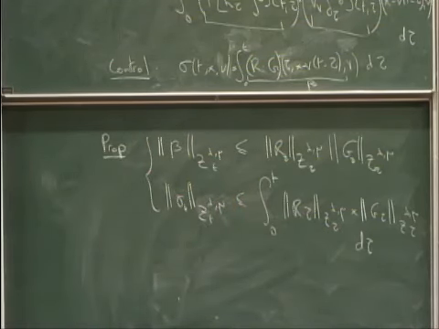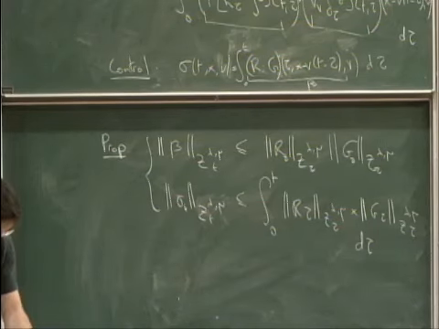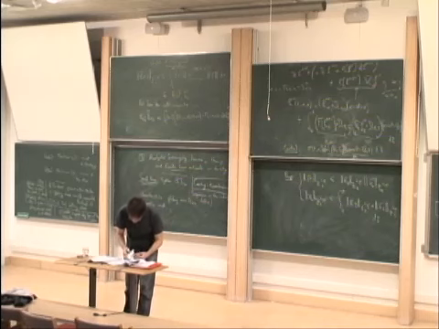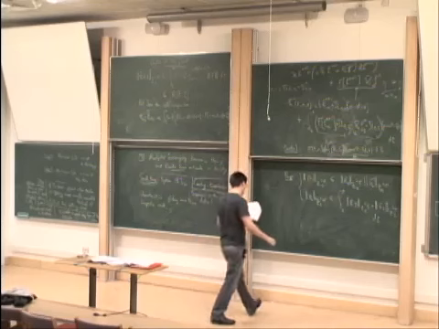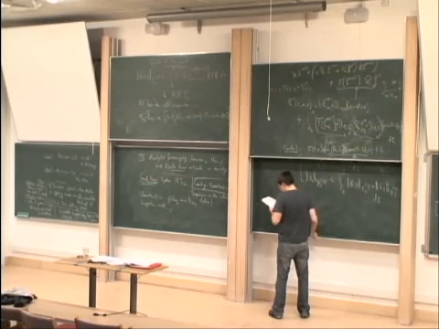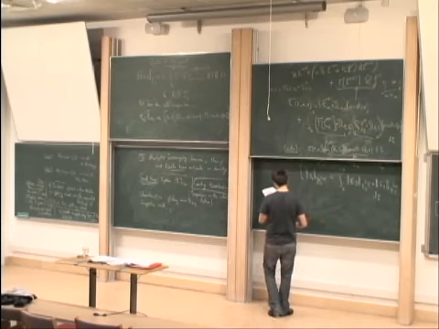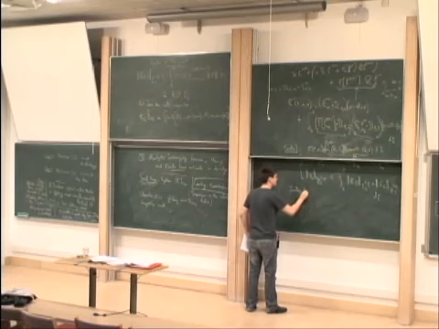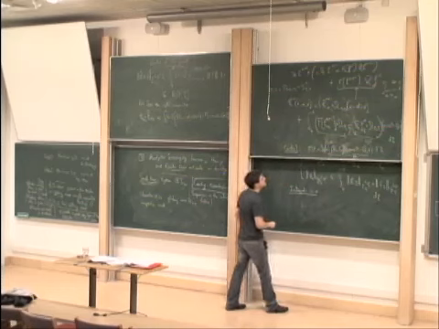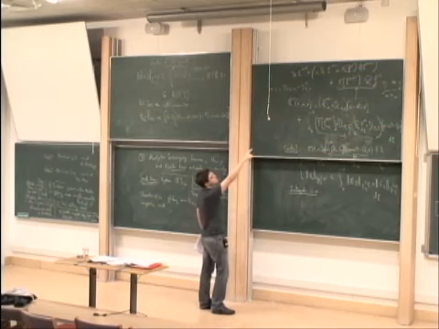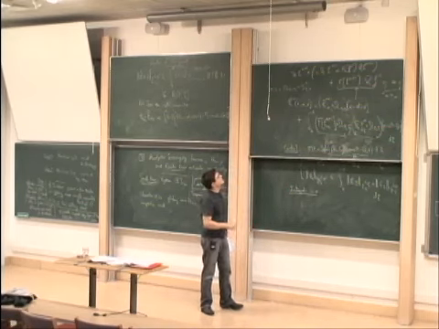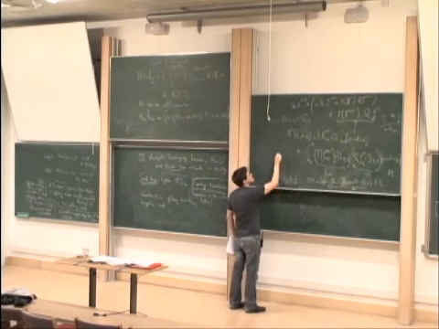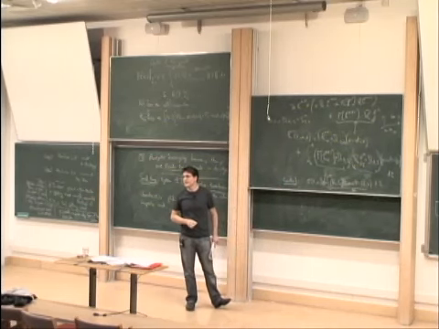So now I would like to show you this. This is something I would be very curious to know if it can be useful in another situation. So now let's integrate in V. Why would we like to integrate in V? Because remember, we want to control this term, but if we start from the Duhamel formulation and we want to control the density, we have to integrate in V.